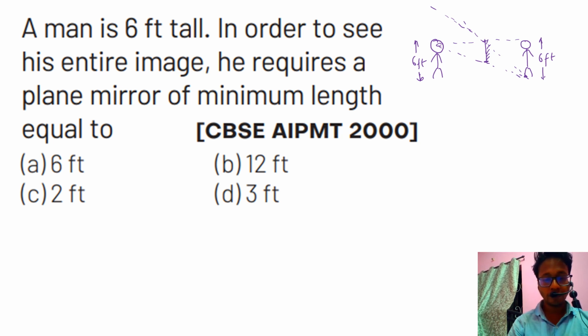Now the same question: what portion of the observers can see his head? So we draw one ray from here and the other ray from the other end of the mirror. Any person located in this zone can see the head of the person.